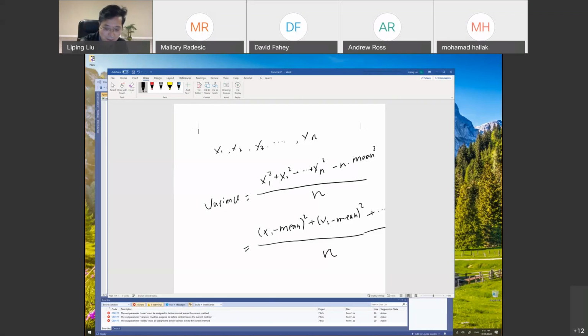So that is the standard formula for calculating variance, and that's what you learned in statistics class.